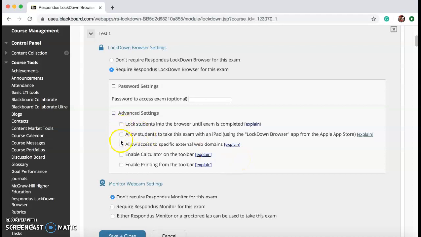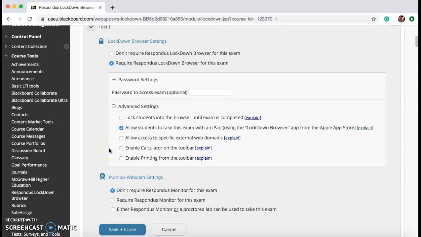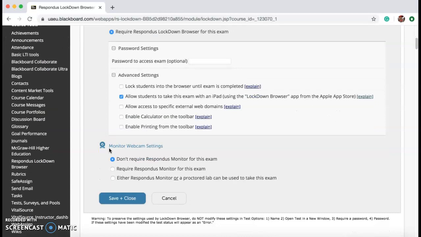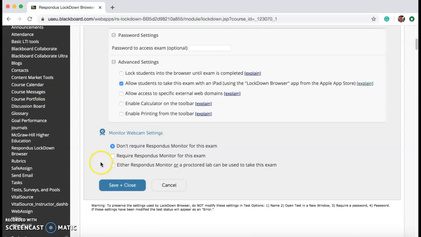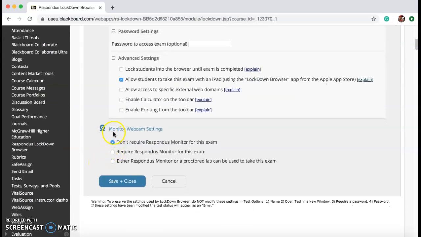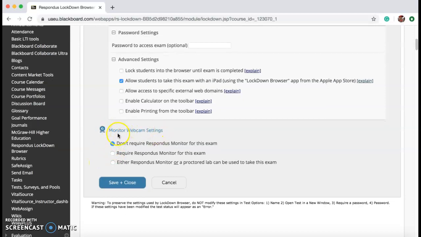For example, you can allow the students to take this exam with an iPad, and also this setting is to make the exam available for monitor webcam.